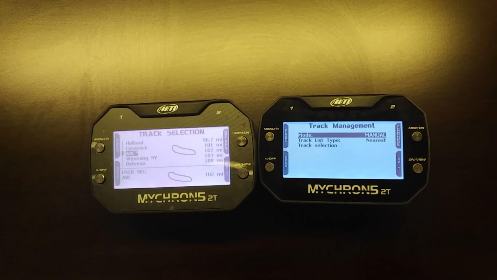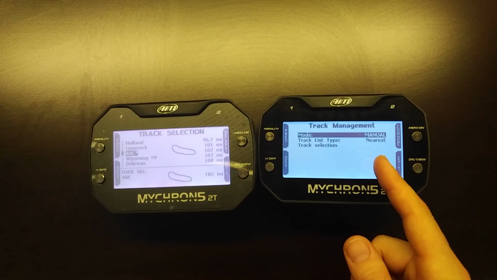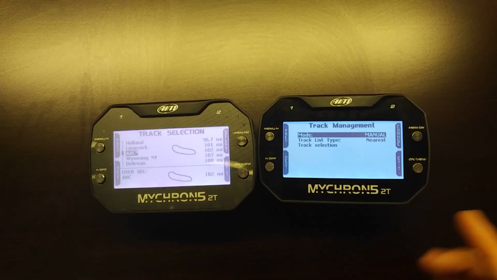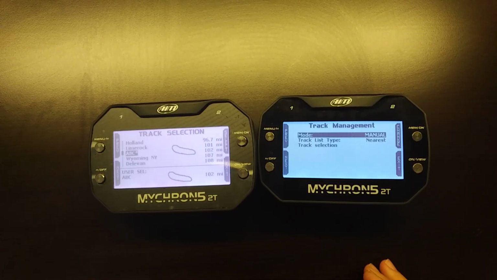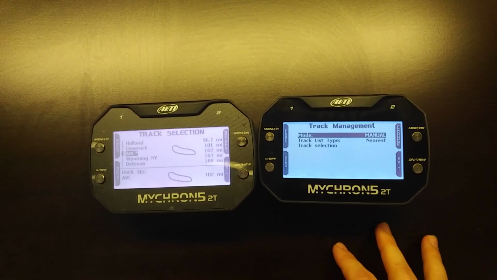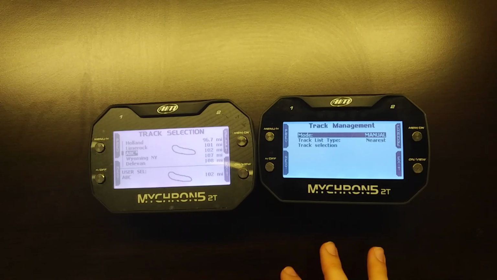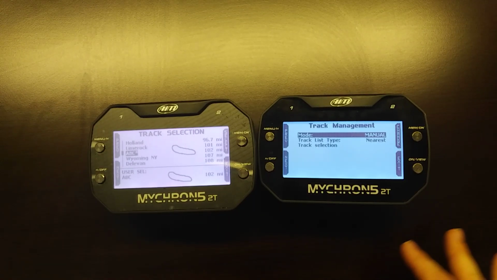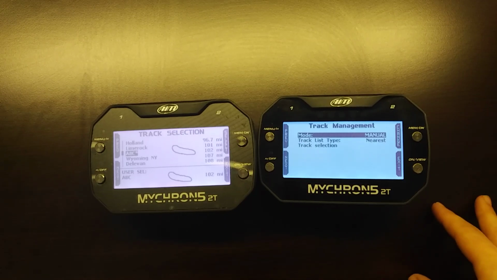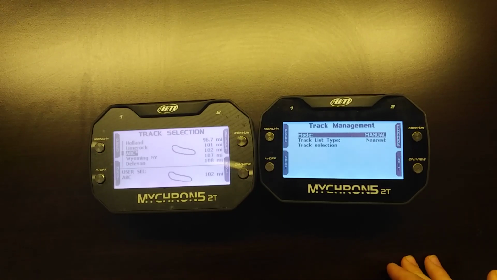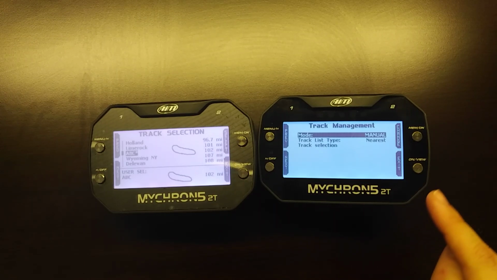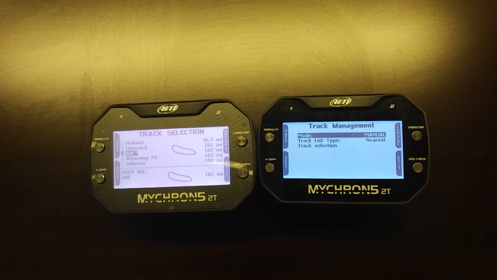Once you complete the lap, even if you have manual selected, it'll recognize that you're obviously doing a certain version of the course, and it will automatically adjust its selection to be the correct course. So automatic, if you have automatic selected, it will take about a lap to correct itself, if it didn't by chance select the correct one, based on the distance away from the course itself, wherever that geolocation would be in the software. And then for the manual mode, obviously you're manually selecting which version of the course you'd like to do there. So that was a brief features and overview of selecting a start-finish line.